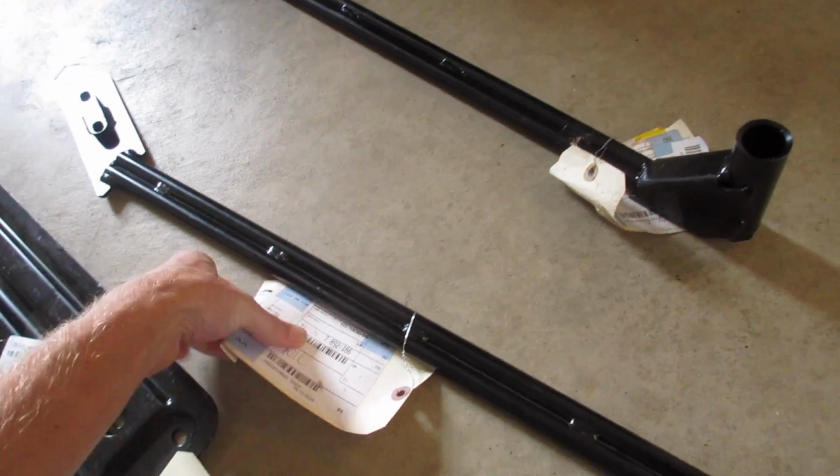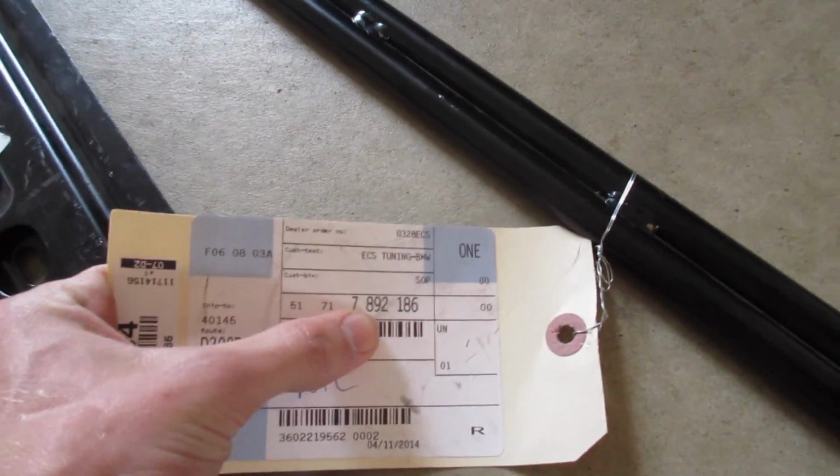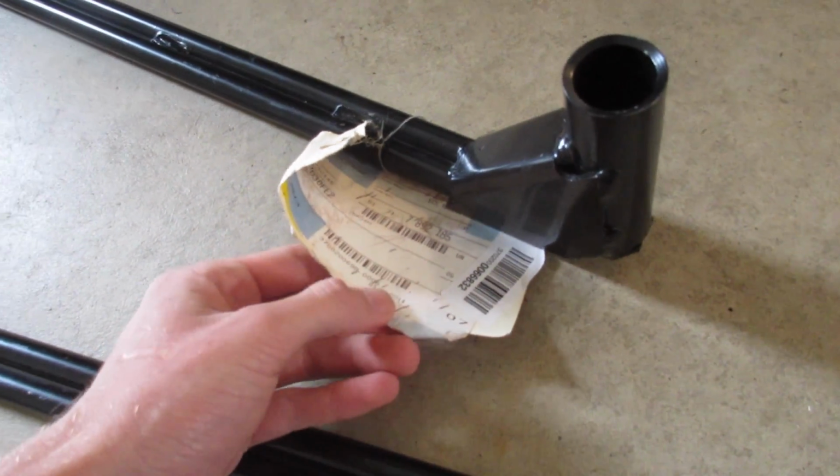They're different part numbers per side. One side is 51717892186. The other side is the same, it's just a 185 at the end. So those are your right and left chassis braces. They just provide for a little bit of structural integrity over bumps and stuff like that.